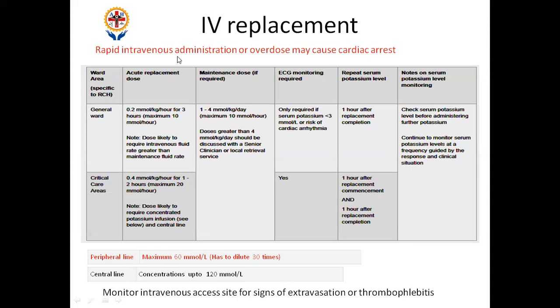Once the ECG becomes normal, sending sodium, potassium and then continuing correction is not good. If ECG changes are still there and the child is still paralytic, you can continue correction, but keep repeating the potassium and titrate your correction. If potassium is rising, you don't need to give this 0.4 millimoles. You can come down to 0.3 or 0.2, depending on your sodium, potassium values, you can keep decreasing the correction accordingly. Once it reaches 2.5 and ECG changes subside, then safely you can stop.